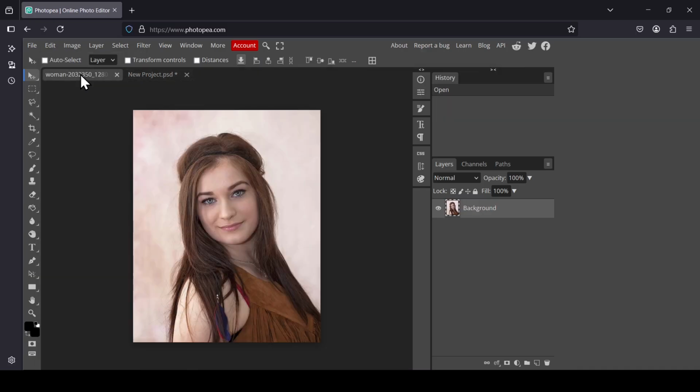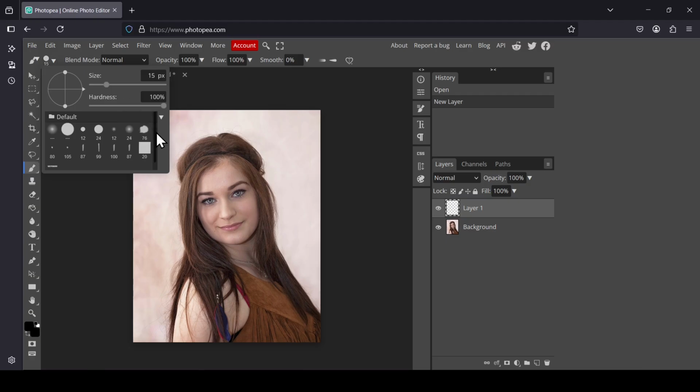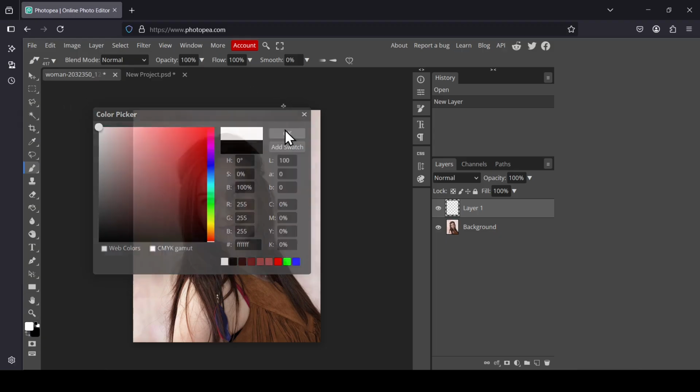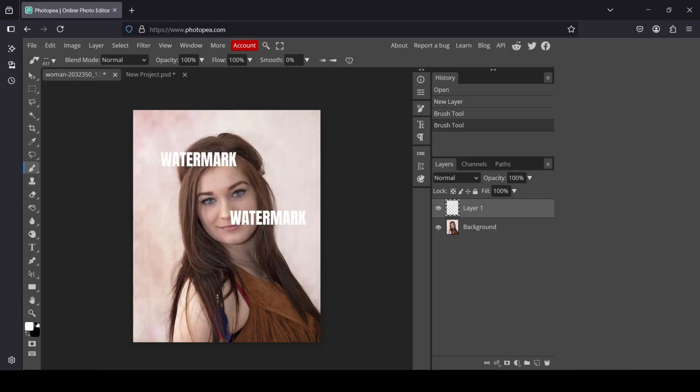Select the image, add a new layer, click on this icon, select the brush tool, left click and then just scroll down, you'll find your brush. Change the foreground color to white, press OK. So you can still decrease the opacity. So this is the first method. I'm going to hide this layer.